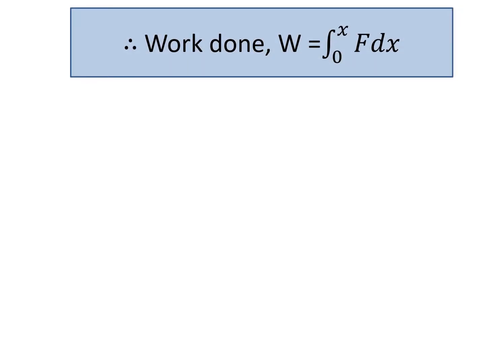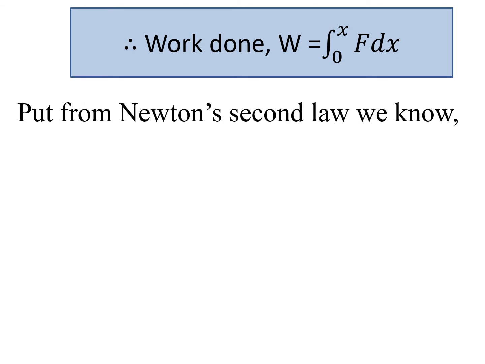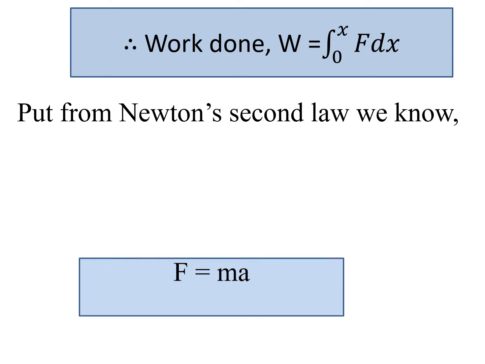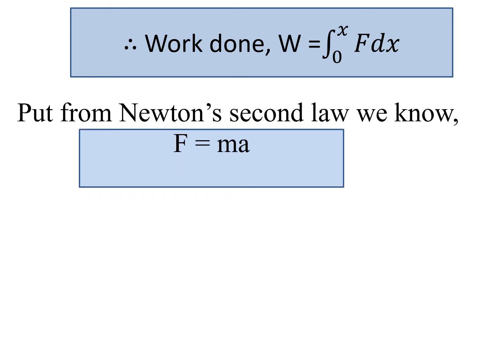Dear students, we can write down work done W equal to integration from 0 to x of F dx. Here F is the applied force, variable force, dx is a tiny displacement. Now my dear students, we know from Newton's second law of motion, F equal to ma. Here m is the mass of the body, a is the acceleration of the body, and F is the force, variable force.